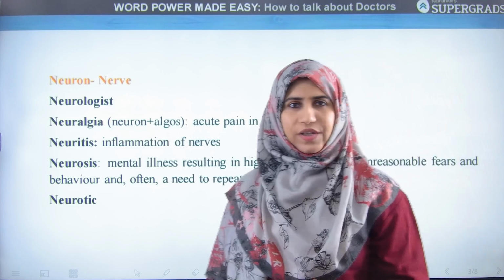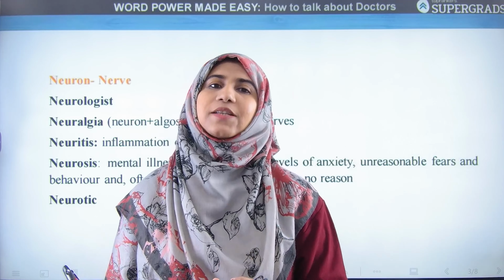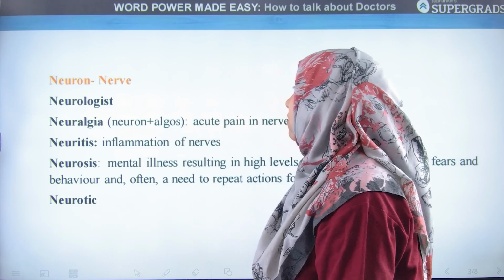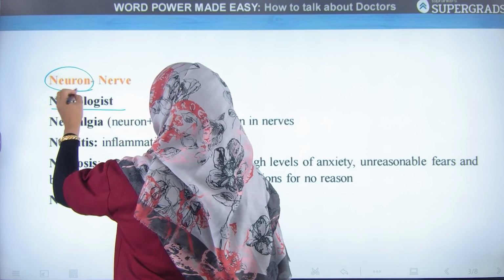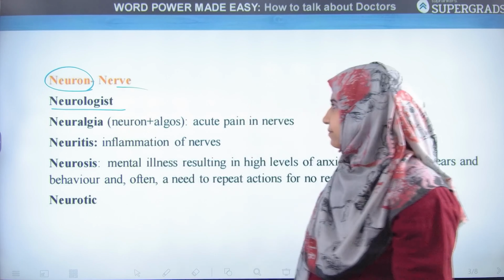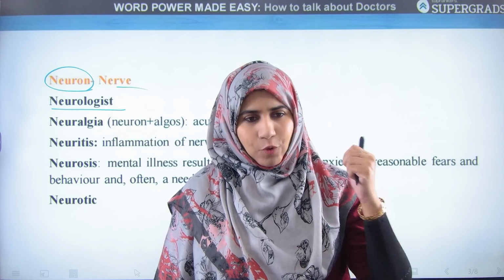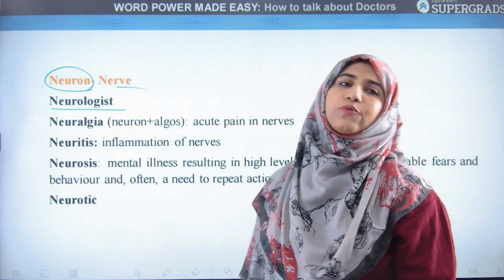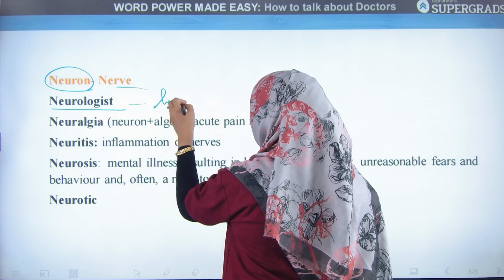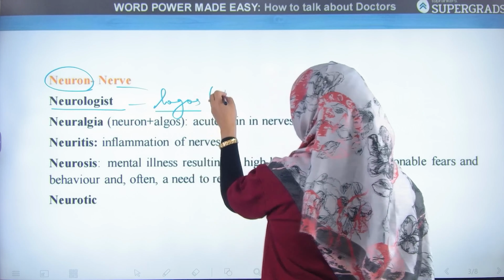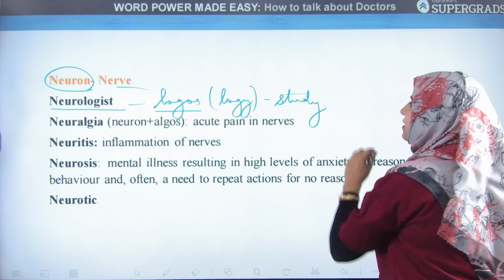We start with a root here. We are going as per the book itself, right? तो book के हिसाब से चल रहे हैं. Session में यही covered था. So, yes. One very important word is neurologist, and this comes from the root neuron, and neuron means nerve. Yes? So we had discussed neurologist in the previous session. I'm going to tell you about this again. So neuron means nerves. So neurologist, we already know that logos means study or science of something, right? So this is basically the study of nerves.